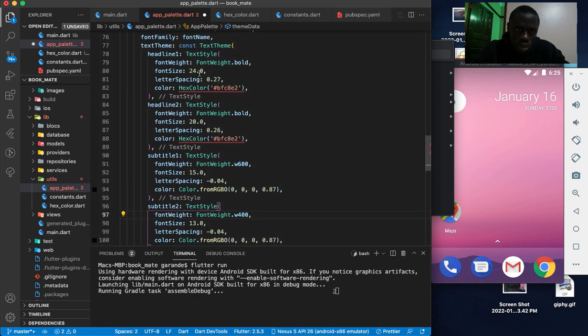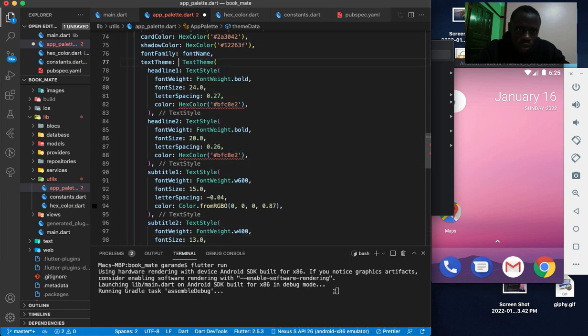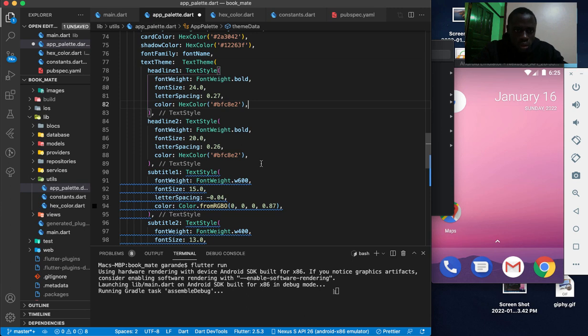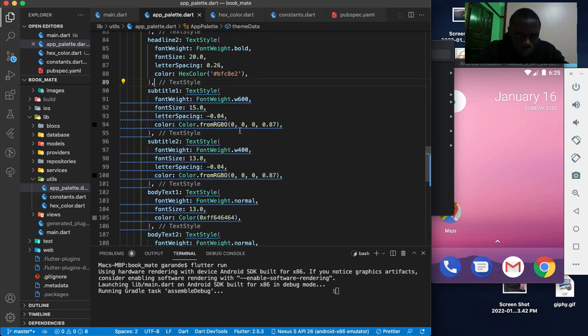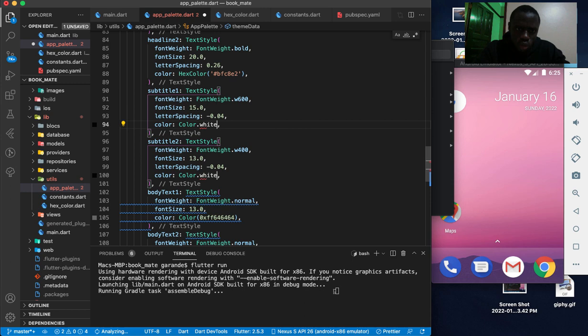Okay, this is not a constant. It means that we have to remove the constant thing here. Okay, so let's go to subtitle. Now the subtitles we are just going to put them in white. The two subtitles, the subtitle 1 and subtitle 2, we are just going to put them in white.